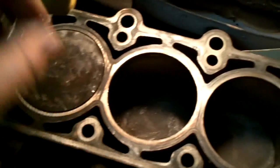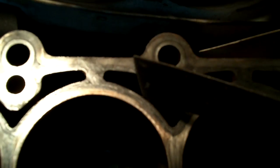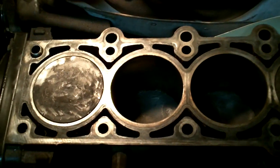I have the face of the block cleaned up. I'm going to cover that with rags so nothing falls in there. What I did was to get all the gasket material off - went with a putty knife and I had a vacuum hose at the other end. Putty knife here, vacuum right on the end of it, and then just slowly stripped little by little. That way I vacuumed up all the little particles - I was trying not to get them down into these channels which contain coolant.